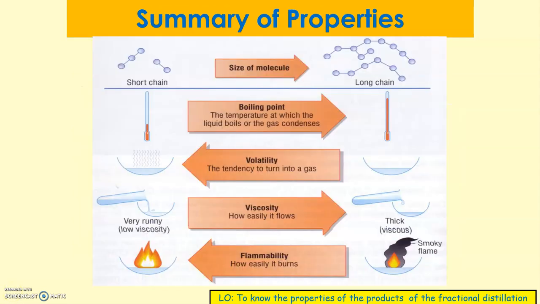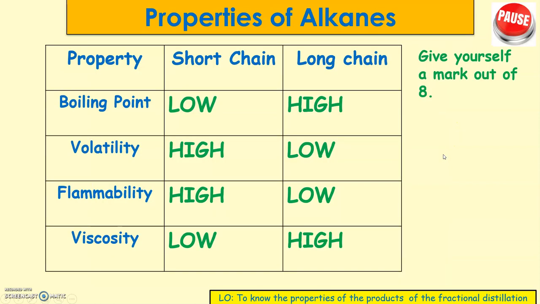Okay, guys, so here is a summary table, summary slide of the properties that you can just add if you want to add in anything here onto your table before we go through them and self-assess it in green pen or another coloured pen and pencil. So on the next slide, guys, there will be the answers. Can you give yourself a mark out of 8 as they come up as well? So give yourself a mark out of 8, guys, in green pen or another coloured pen.